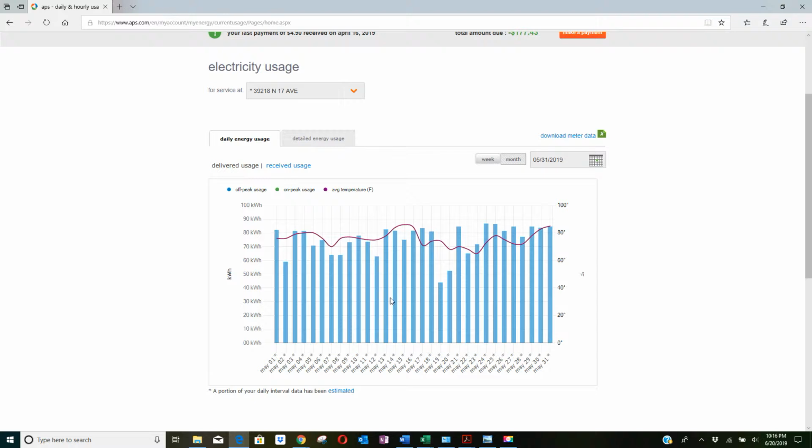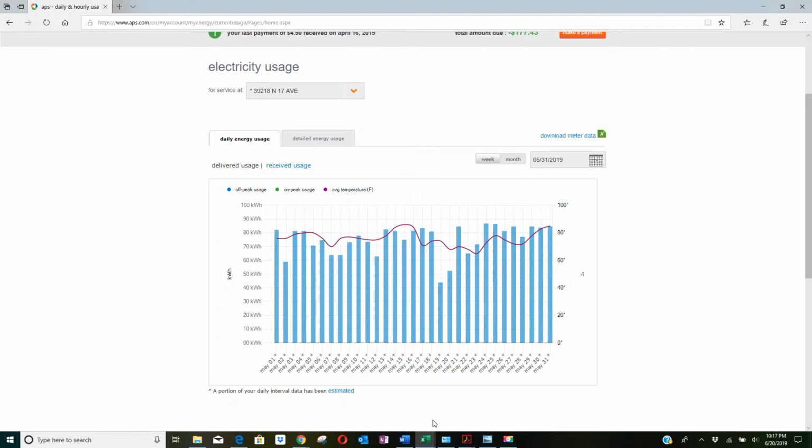Now, I don't want to sit here and guess by looking at it, so I want it in a spreadsheet. Go ahead and click on download meter data with that Excel icon. Then the APS website is going to give you a prompt that says, what do you want to do with this spreadsheet? Do you want to open it, save it, where do you want to save it, or cancel? Nope, we want to open it. So go ahead and click open.